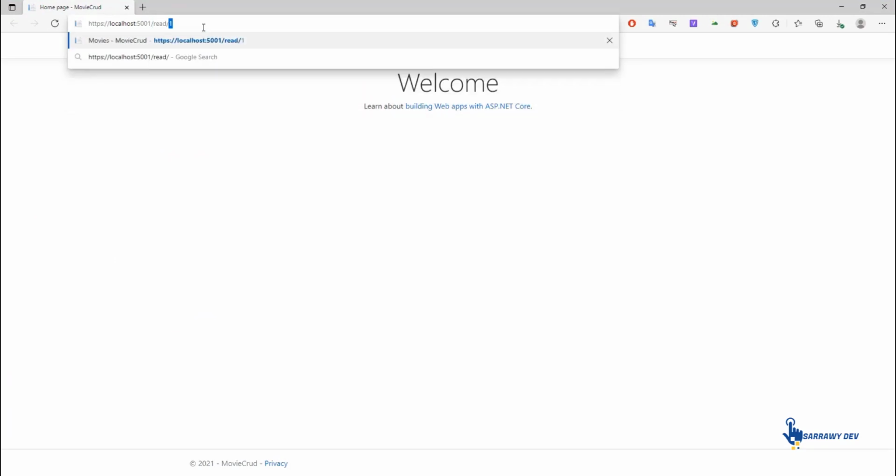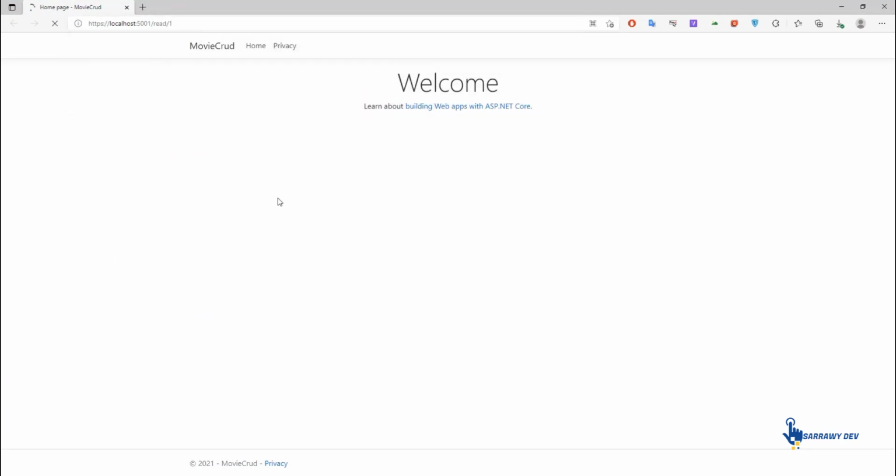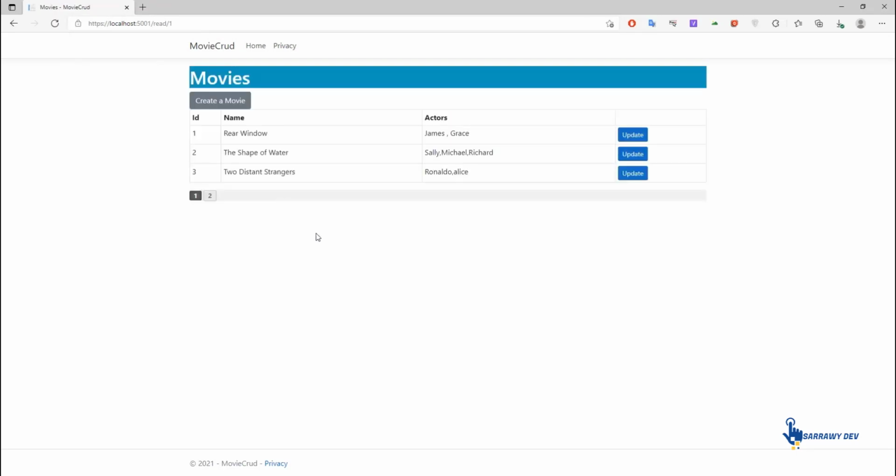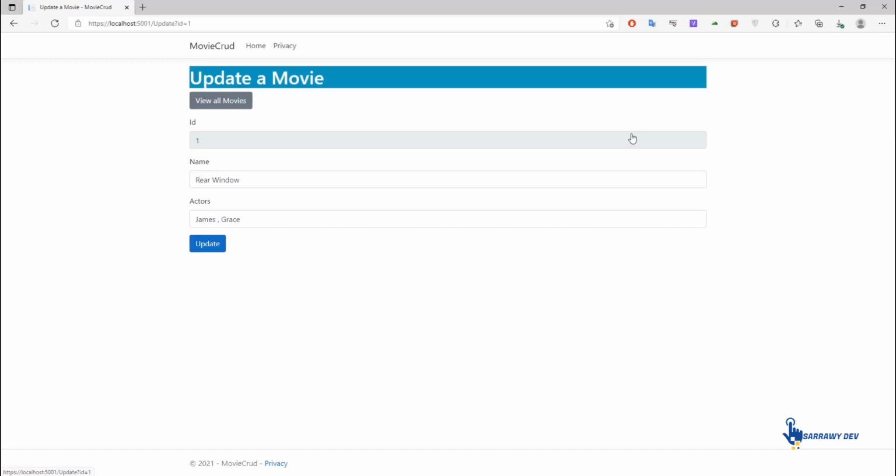Run the app on Visual Studio, and go to the Read page's URL. Here, you will see a blue update link against each record on the table. Click the update link. We will be taken to the Update Razor page. Here you can update the first record.